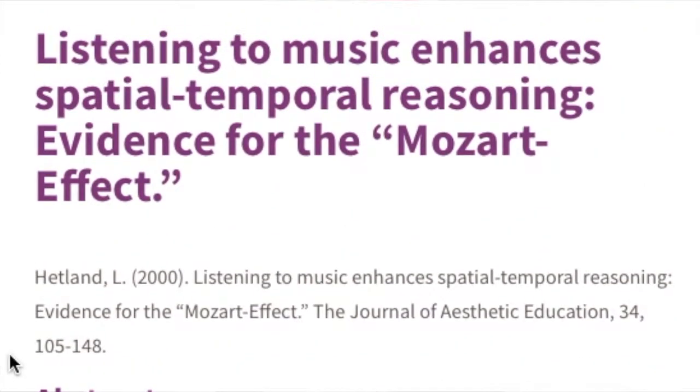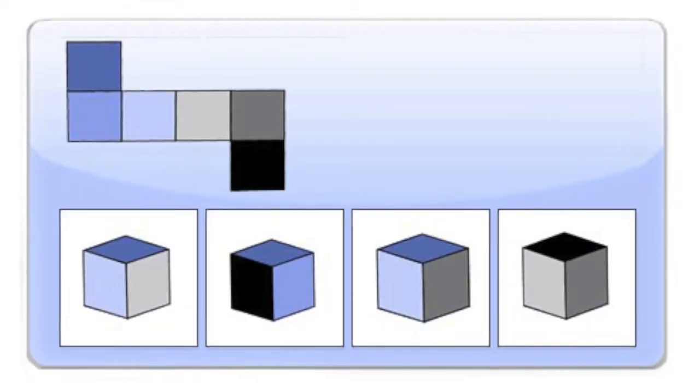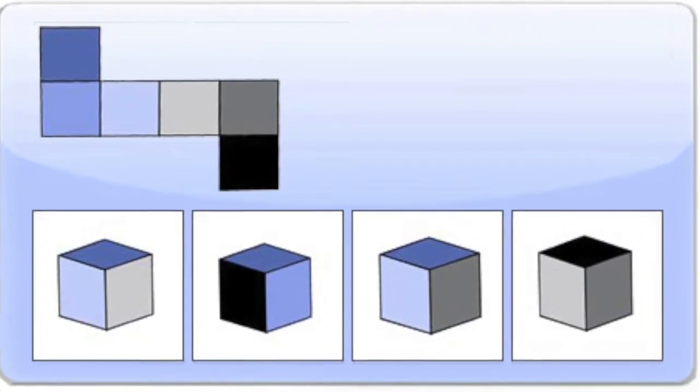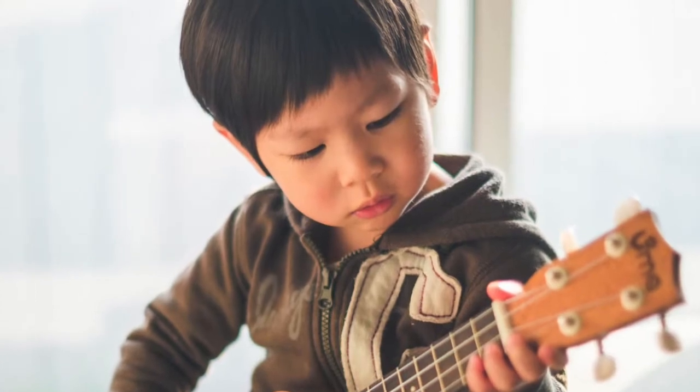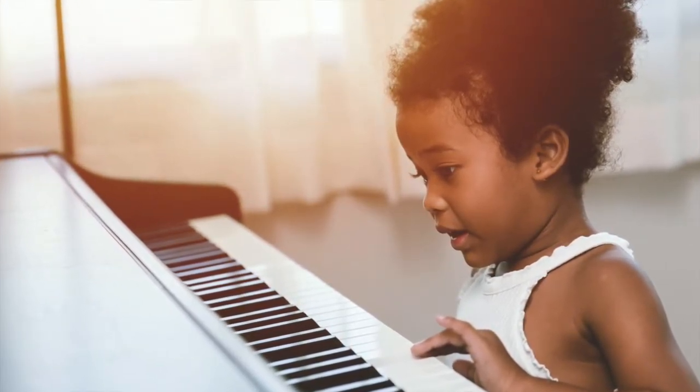And lastly — not the last critical period, but the last one I can fit in a brain snack — the critical period for music. You've likely heard of the Mozart effect, that thing where listening to classical music apparently makes your baby smarter. More extensive research shows that classical music does appear to temporarily boost spatial-temporal reasoning skills in children and adults — the ability to mentally move and visualize objects in space and time and to solve multi-step problems. But making music is where the magic is at. Learning an instrument will physically and permanently change the structure of your child's brain, enhancing the growth of areas involved in analytical reasoning, math, memory, and fine motor skills. Children at any age who play an instrument for longer than six months benefit greatly, but the most optimal and critical period to begin music training is between three and seven years old.